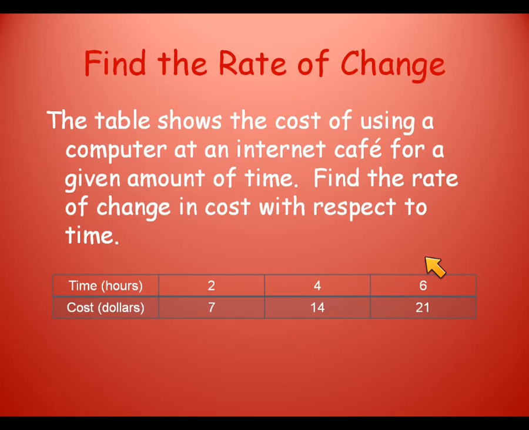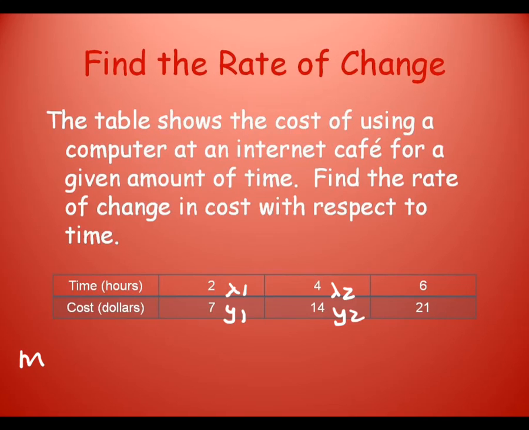Okay. So I want to figure out what's the rate of change for this example. Pick any x coordinate to be x sub 1. That means this is y sub 1. And let's say I pick this as x sub 2 and y sub 2. It doesn't matter if I use this one, I should still get the same thing.